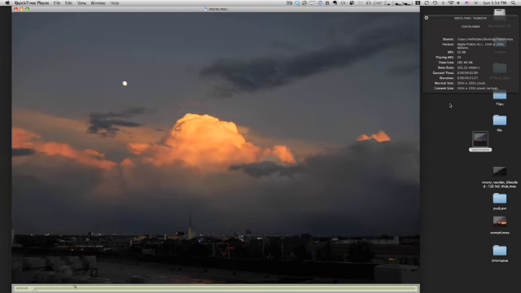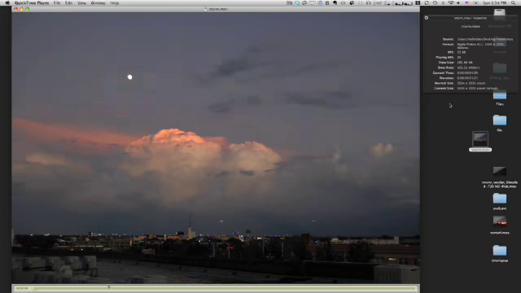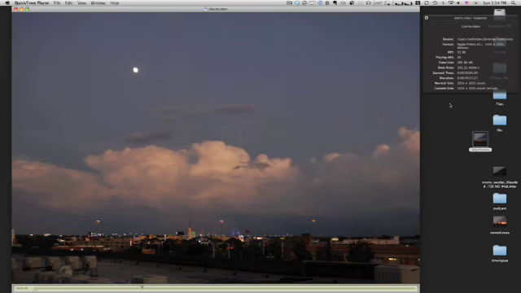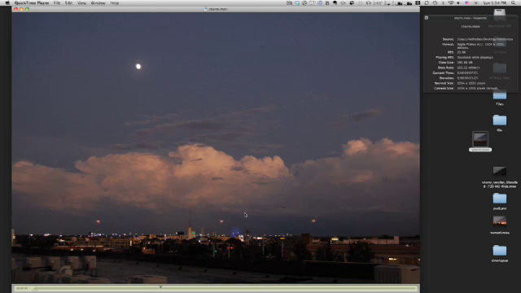Let's go ahead and play this. And you can see this is a little jerkier than I wanted it to be. So again, what it's doing is spacing those frames out too much. If you're getting a jerky motion like this, what I would do is shoot more frames in a shorter period of time. I think my intervals here were probably one shot every 5 seconds. I would probably do one every 2 seconds.